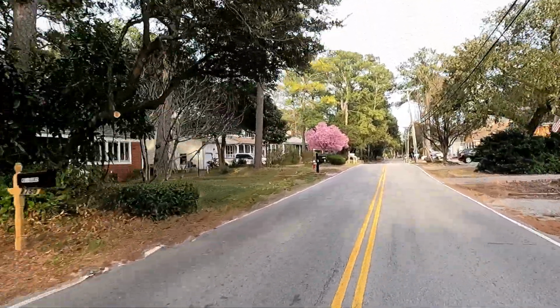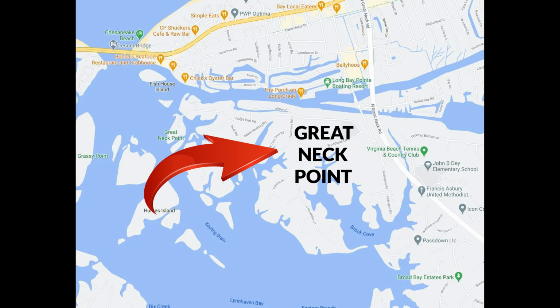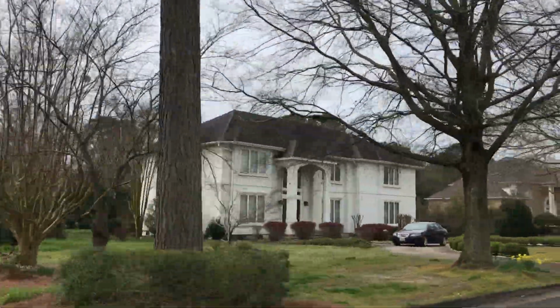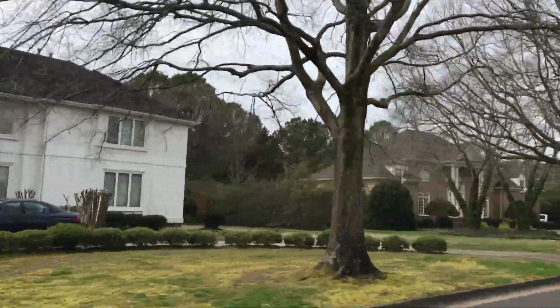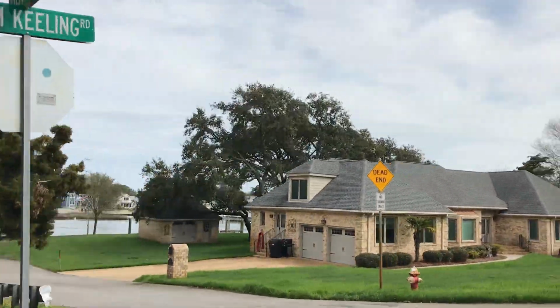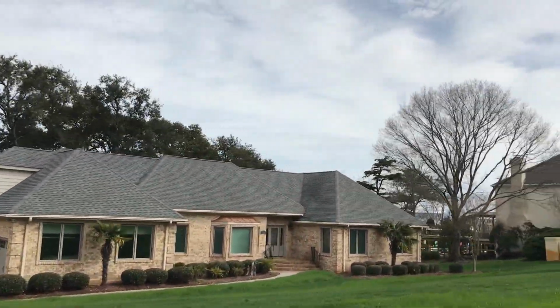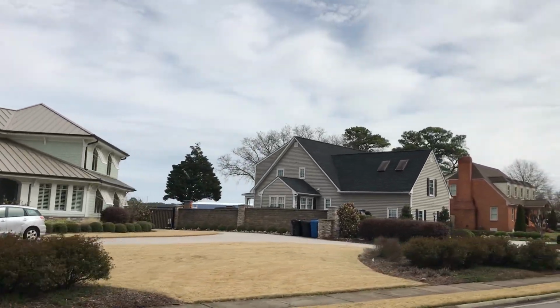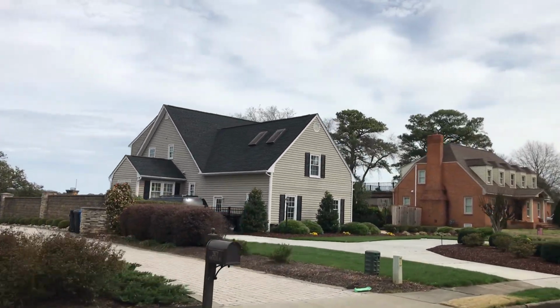Now, there's a cluster just south of here on Great Neck Road I want to mention. First of all is Great Neck Point. Looking on the map, this is some historic property. If you drive right off Great Neck Road, curving around, tucked into the corner there, some of the lots in here are 0.75 up to an acre or larger. Even though you're right down the street from lots of action, you get 4 to 6 bedrooms, 3,000 to 6,000 square feet. Some of these are really big properties, but they're on real nice pieces of property.